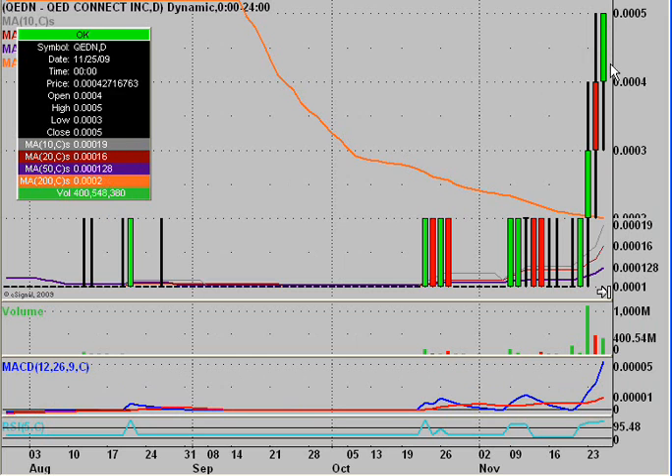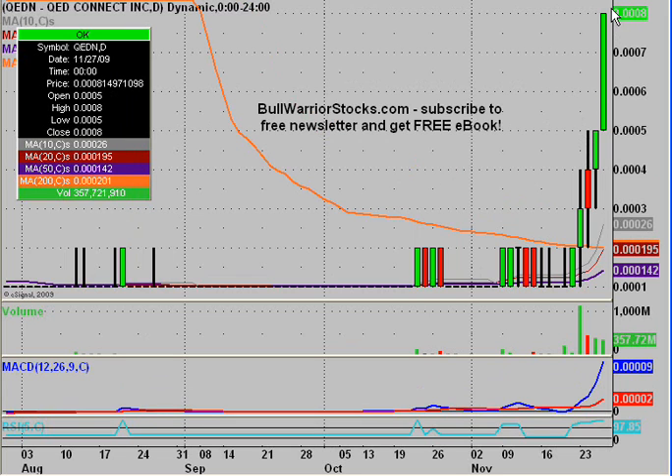You can see here it made a new high and then it started to form a higher base at triple zero three, and then on Friday just a very nice day. The thing to keep in mind about this volume is Friday was a shortened day, so the market wasn't even open its full time, yet it almost put in as much volume as the previous two days. Had it been a full day, I'm pretty confident that the volume bar would have probably gotten up this high or so at least. The price had a big move, closing at triple zero five and then closing up at triple zero eight. Congratulations to anybody that watched the first video and accumulated some shares in this area — if you got any at triple zero three or triple zero four, you're now up a possible hundred percent.